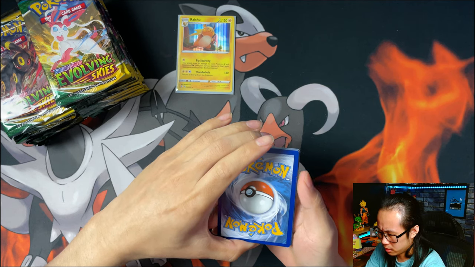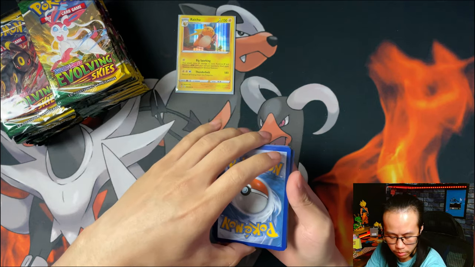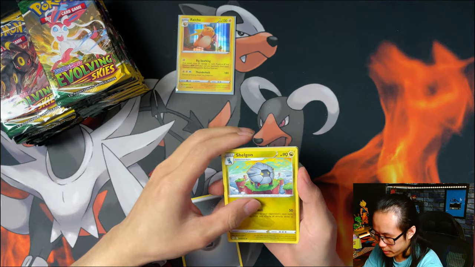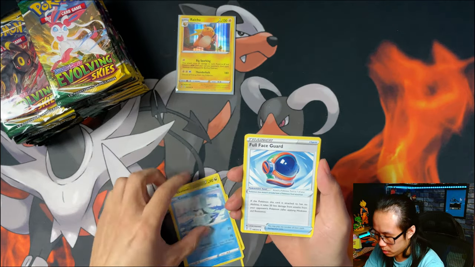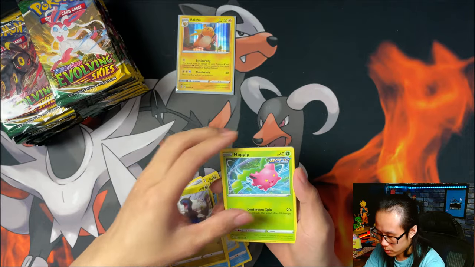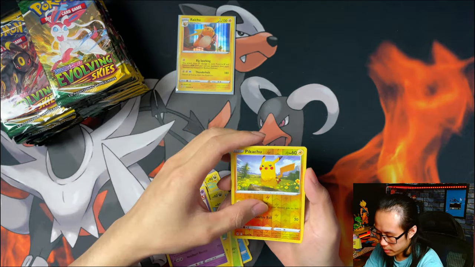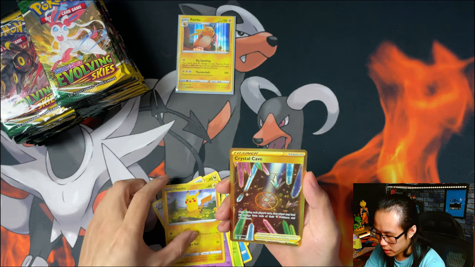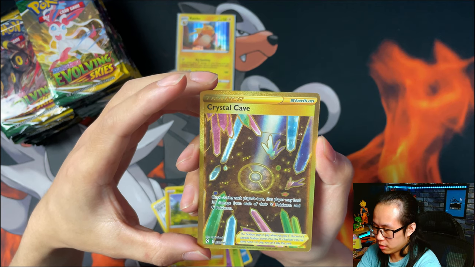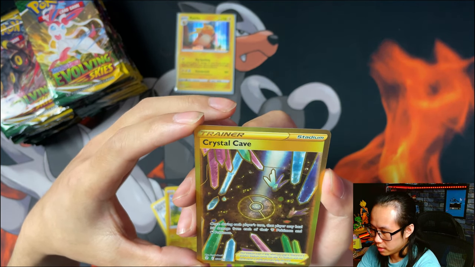And nothing in this one. 1, 2, 3, 4. What kind of pack is this? Alright. Shogun, Full Face Guard, Tentacle, Dino, Puppet, Marie, Boba Fett, Reverse Pikachu, and woohoo! Our first secret rare, Crystal Cave. Oh yes, nice.